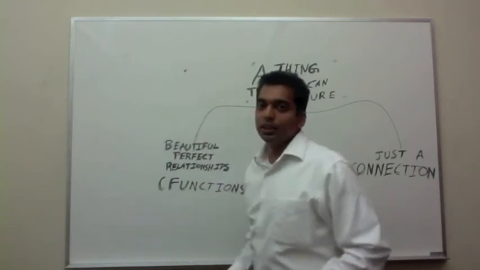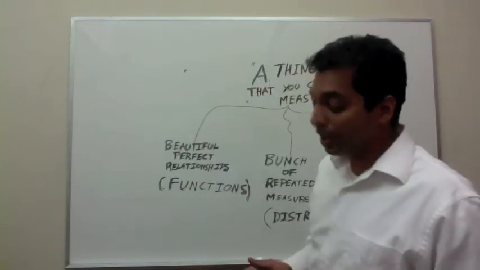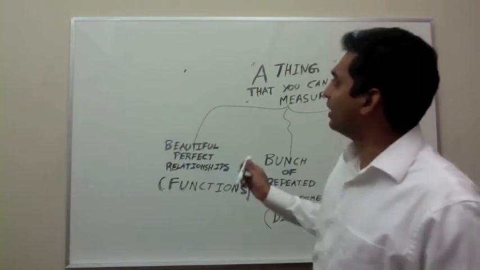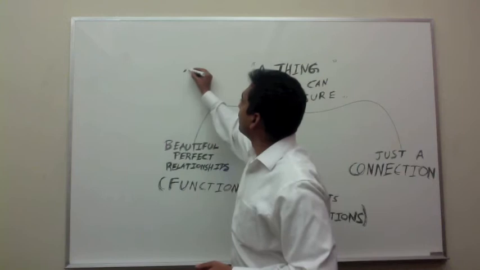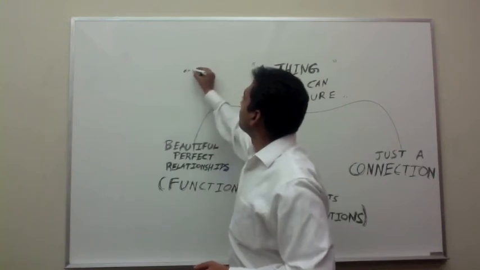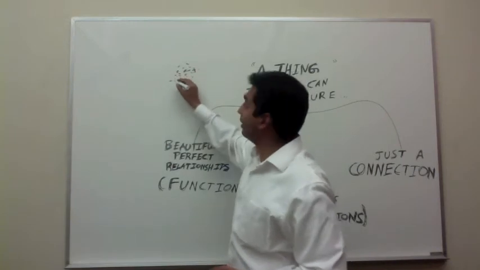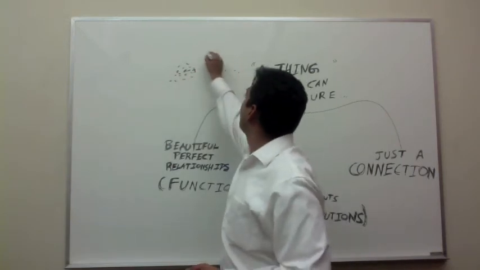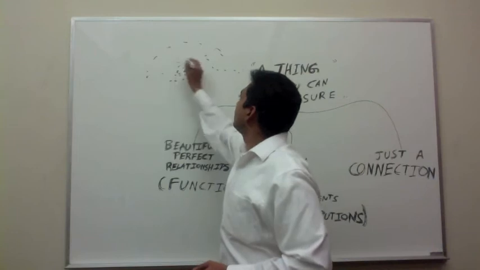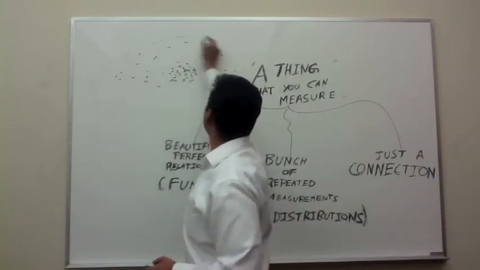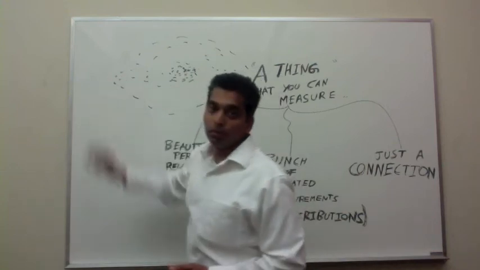dart board and you throw a million darts at it. Million is a big number, but let's say you're pretty energetic that day, and you keep throwing darts again and again and again. And a lot of darts will fall pretty close, assuming you're not very drunk already, and some will go pretty far, right? There'll be a lot of darts around here, and some will go all the way. Some may not even show up on the board.